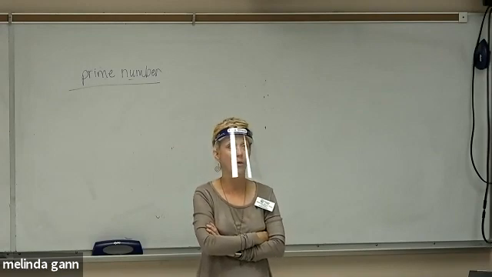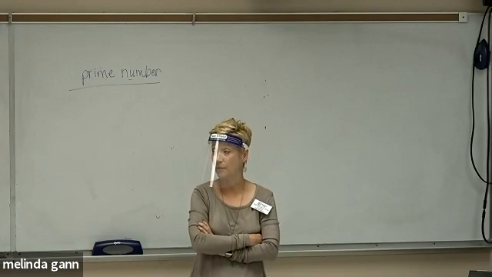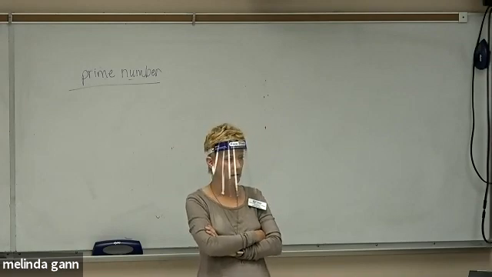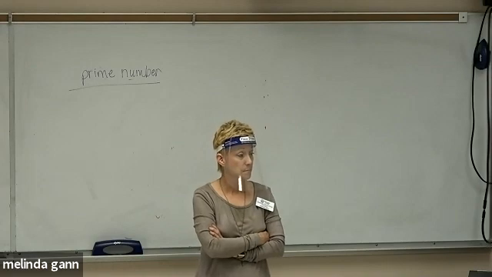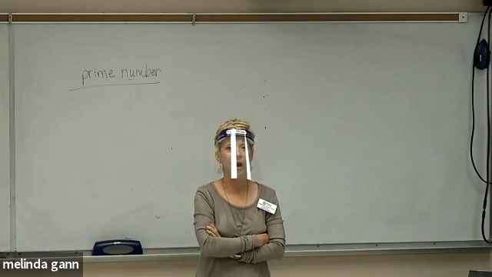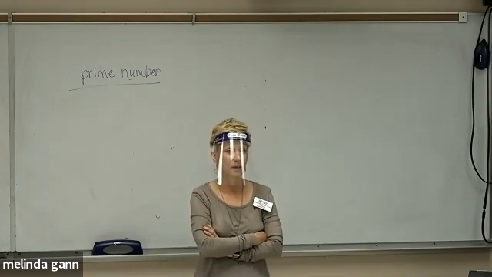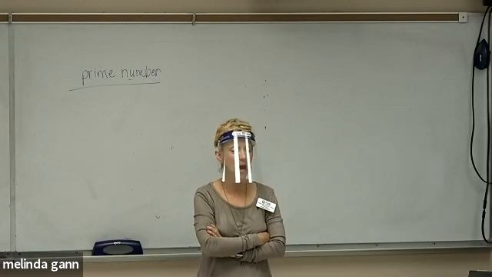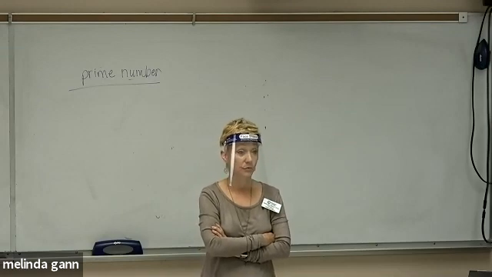How did you learn? How did you know 7 or 5 was a prime number? What were you doing in your head? Multiply anything to make that number without 10. All right, so in other words, you're saying that the only factors of that number are 1 and itself. Okay, that's not exactly right, but it's close.